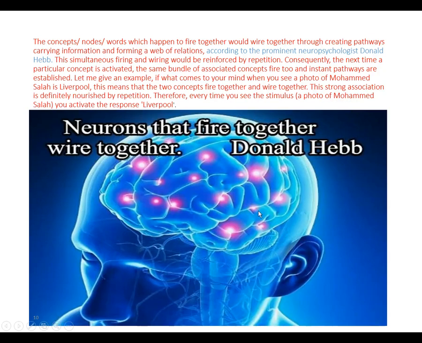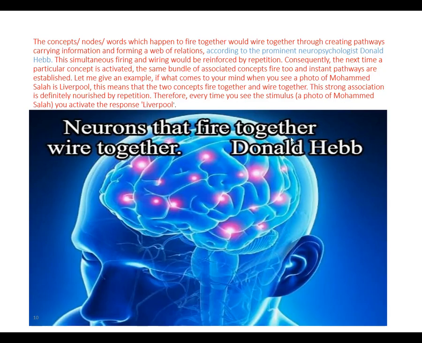They fire, then each neuron is made up of a number of cells and connected to other neurons by something called synapses, which is called neural pathway. This is making what we call a network. So words are firing, and when they fire together, they make connection. Wire here means make connection, and they connect or get associated with one another.